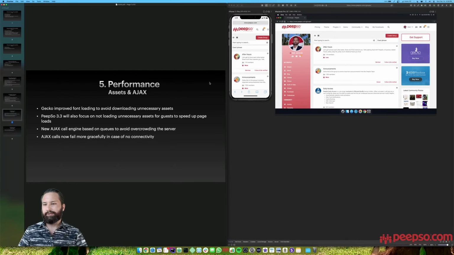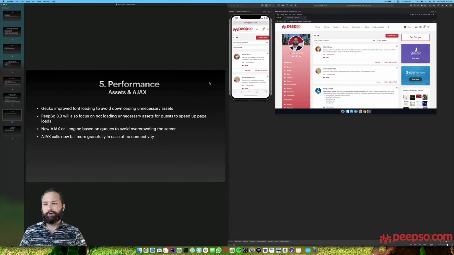So the idea here is to create a queue with priorities and rather load only a certain amount of calls at a given time, let's say 5 or so, and only fire the next ones once the previous ones are already finished. This way we don't choke the server and we don't hit any kinds of limits.